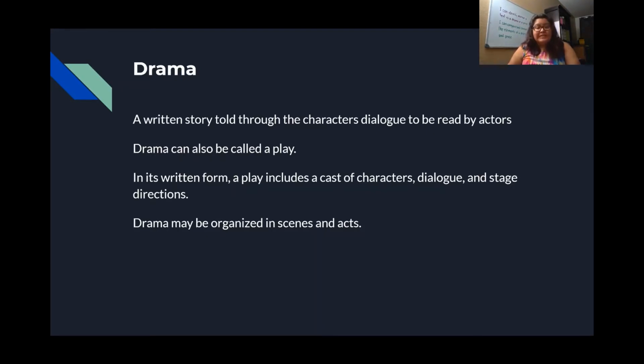There are plenty of books that are drama. But if you think about it, drama can also be called a play. Every play, and if you think a little bit further, a movie and a TV show, is pretty much a play that's been recorded. What the actors who play the characters had to read was a drama.